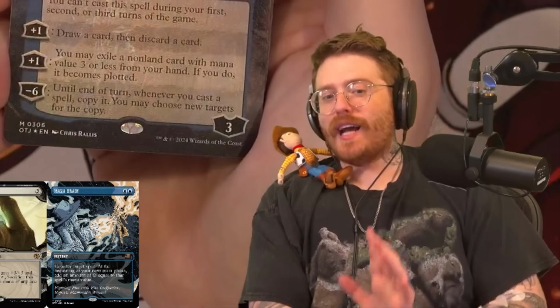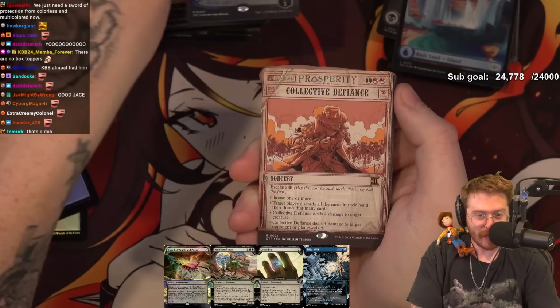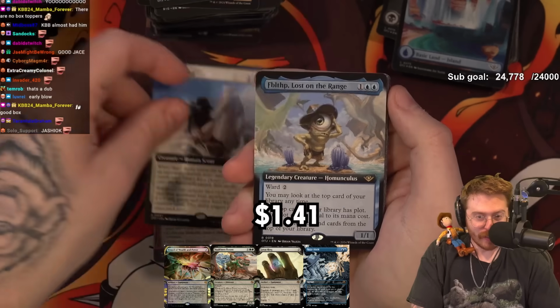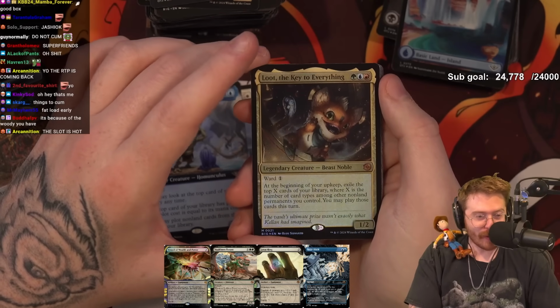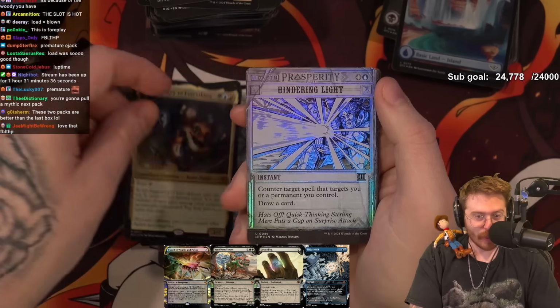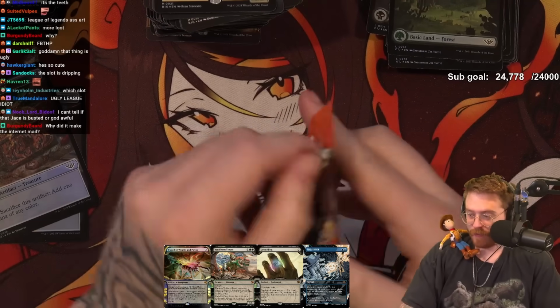Is this a sign of things to come, or did we blow our load early? I don't know. It's hard to tell. But the 2 back-to-back big hits and 2 back-to-back packs. I'm nervous. Is it a good box, or is it over now? And we got loot, and you get to see the art that made the internet very mad. The slot is hot. Loot, the key to everything, with his dumb little punchable face. Keep gambling. Let's get it.